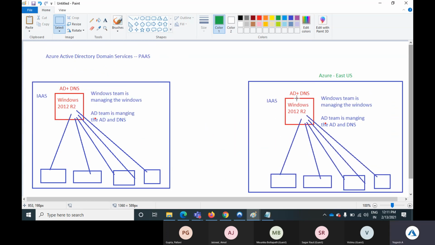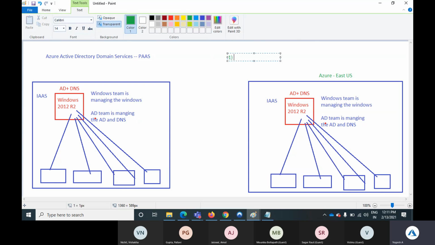We can deploy the virtual machine, we can have Active Directory, we can have DNS, and all the laptops, desktops or servers can be integrated with the Active Directory. Again, same thing: the Windows team will manage the Windows and the AD team will manage the Active Directory and DNS. So this is the first scenario which we discussed last week.